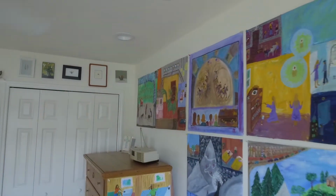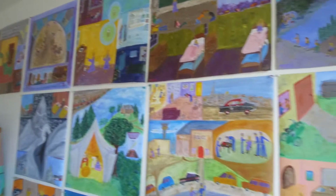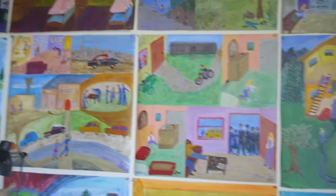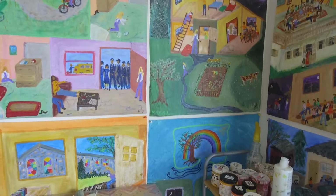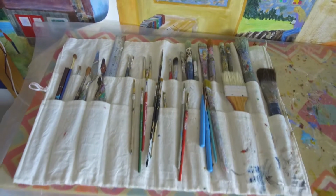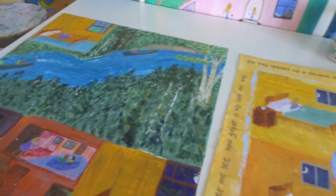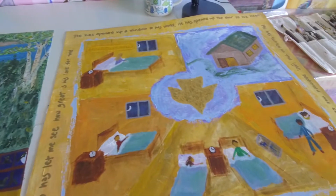And speaking of creativity, look at this wall. I mean, this is amazing. Tell us what this is. I know it's a work in progress. This is my, for the last 2 years, I've been working on painting what I call a visual spiritual memoir. So this is a memoir of, these are all events in my life. I love this. And look at your art desk here with one of your paintings too, for inspiration. I'm not sure I have enough room for all my, these are ones I just finished this year.